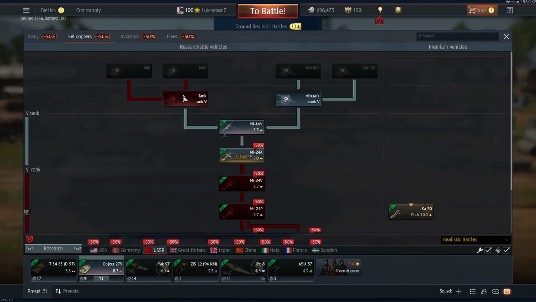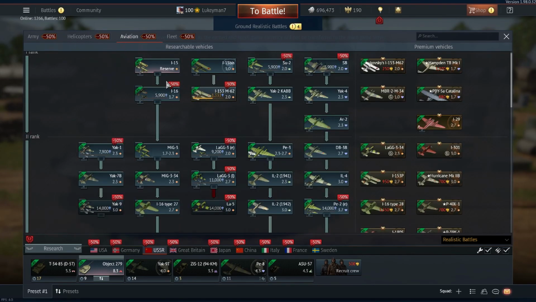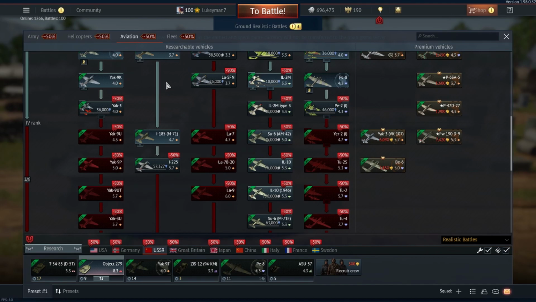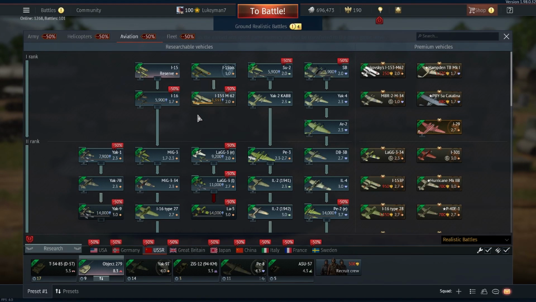Helicopters. Nothing new this time. I got loads of helicopters last time. Okay, planes. I know we've got 1 or 2 new ones here. I thought we had a lower tier one.